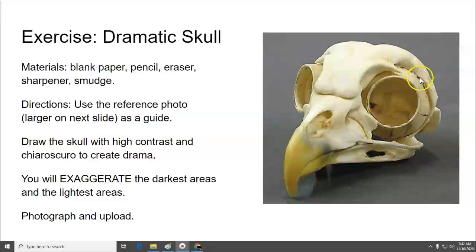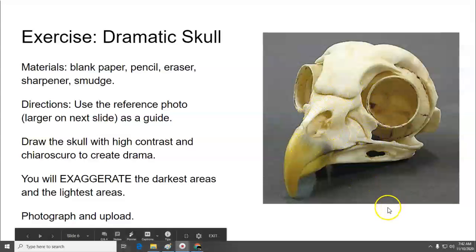Anything that's that dark shadow, make it black, not gray, black, super dark. And then you'll have your grays, like this would be black, this would be a dark gray, and then the super light areas would be white. So this area, the ring around the eye, the crest of the skull, the crest of the beak, those would be white. And then the other things are shaded gray.